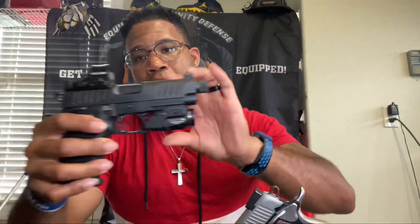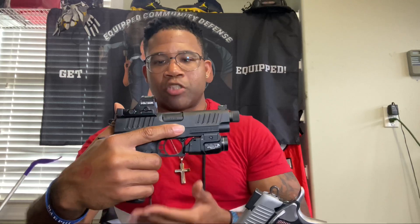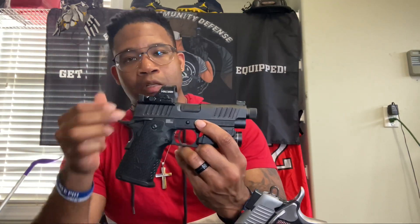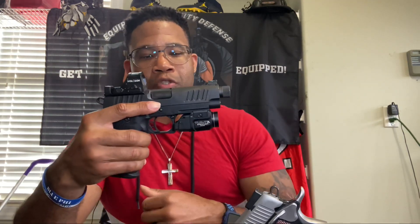Definitely a firearm worth it if it can fit into your budget. Right now it's not for me, so I'm gonna keep shooting my buddy's. If I had to compare the 1911 and the 2011, of course I'm gonna go with the 2011 — you get more capacity with the double stack. And the way he has it set up, with the Holosun and the Streamlight, very good.